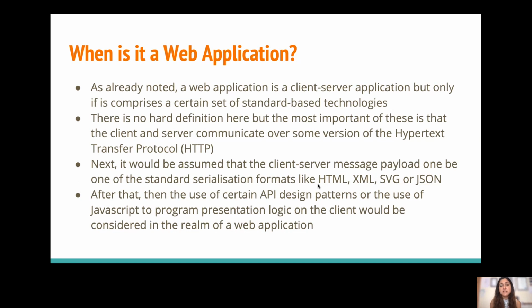So as I already said, the web application is a client-server application. There is no hard definition, but the most important thing is that the client and the server communicate over some version of HTTP, the protocol we already know. We talk about it in many other modules as well. It would be assumed that the client-server message payload is one of the standard serialization formats like HTML, XML, JSON. So the idea is that the client-server interaction will be loading all those files that we provide when we develop our application.